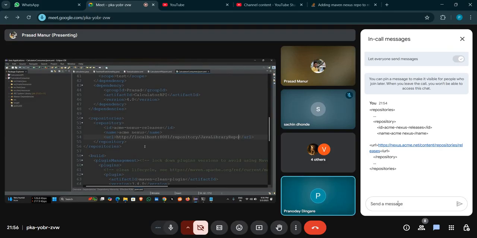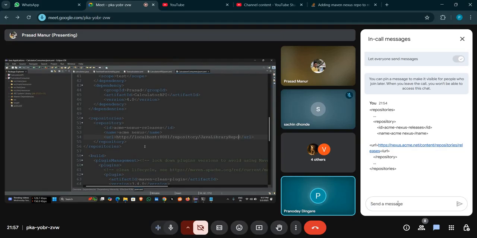That is what we are telling. Now in order to access this repository, we need the credentials again. The way for pushing we need credentials, for downloading also we need credentials, there is no doubt.